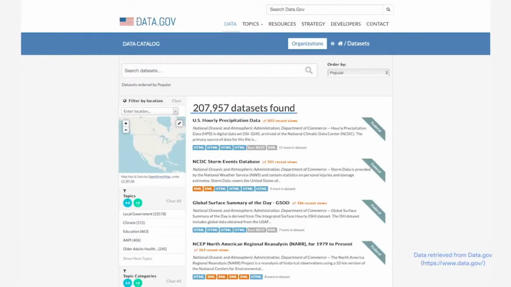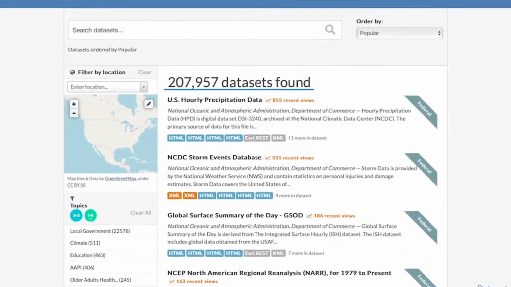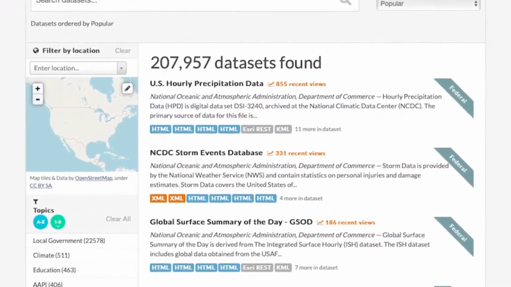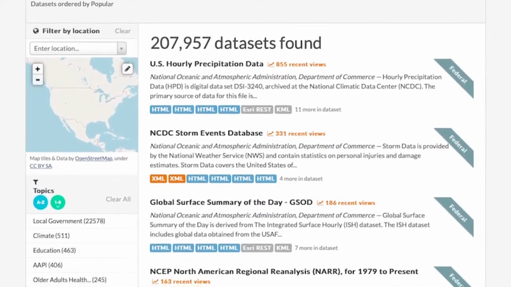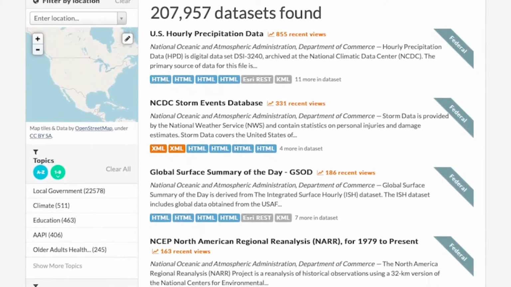For example, the United States government makes hundreds of thousands of data sets available to the public on data.gov. These data sets contain information on weather patterns, educational progress, crime rates, transportation, and much more. There are lots of reasons for these open data initiatives. One is to make government activities more transparent, like letting the public see where money is spent. It also helps educate citizens about voting and local issues. Open data also improves public service by giving people ways to be a part of public planning or provide feedback to the government.